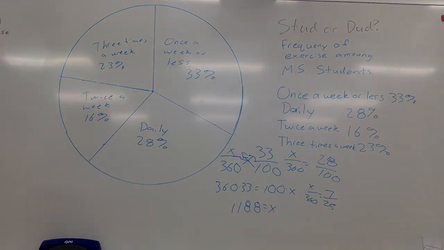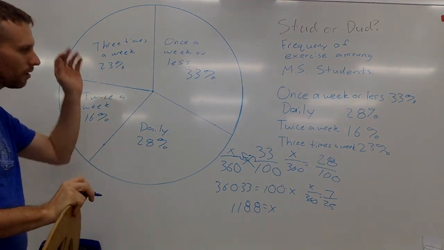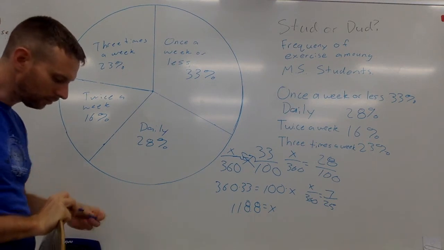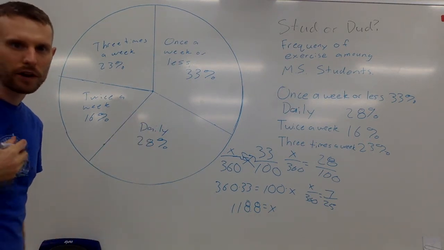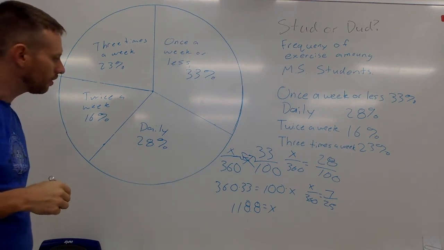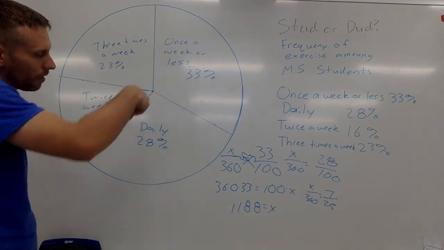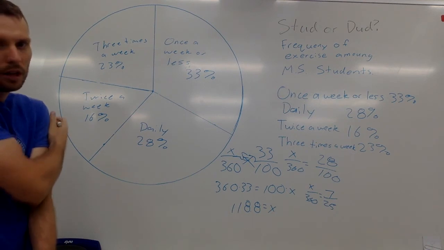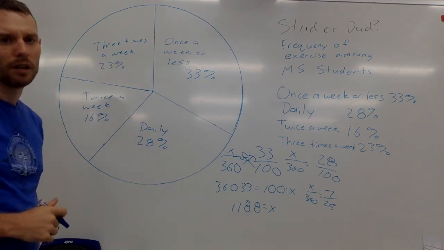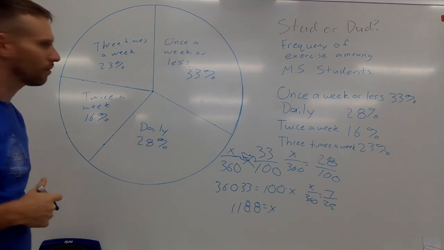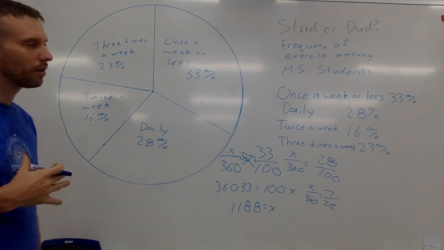Again, you want to make sure that you have all the labels and a nice title, and you'll need to convert your percentages or your fractions, as the case may be, into 360 degrees in order to draw this accurately. It's very important. We're not just eyeballing it and saying, well, that's about this much and that much. We need to convert this to degrees in order to draw an accurate pie chart.